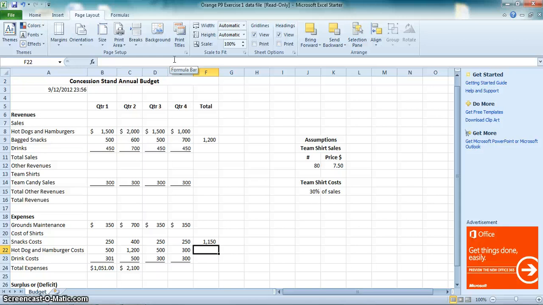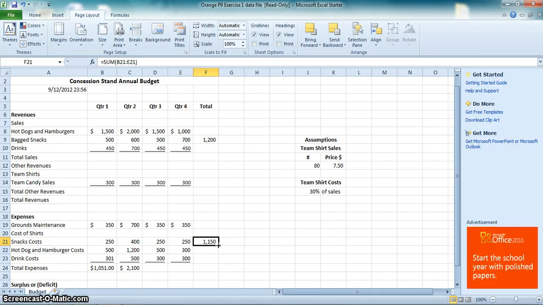Now I have my formula entered, I've used my cell references, and I want to add these four numbers up. I could go through the process of retyping the sum function and reworking that formula, or I can come to the cell where I've already done that. If I move to the bottom right-hand corner of that cell, you're going to see my mouse pointer, the chunky white plus sign. When I move that chunky white plus sign to the bottom right-hand corner of the cell, I get a skinny black plus sign.